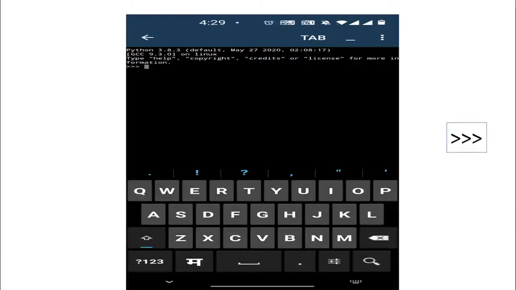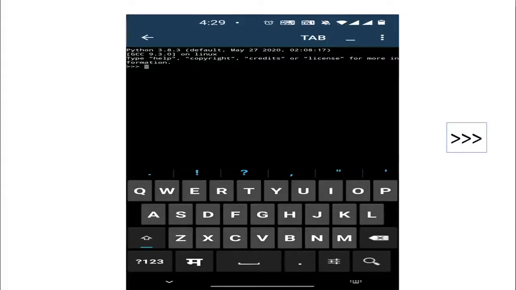So what is the meaning of this screen? This is the version, whatever version we have downloaded from the internet. So this is the 3.8.3 version of Python, and the date at which we have downloaded it. And then after this, look here, you will get this sign, triple greater than sign.